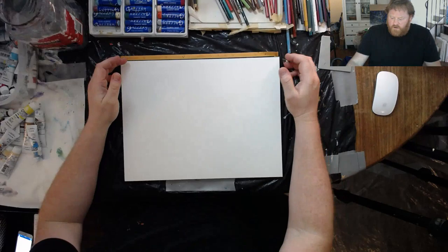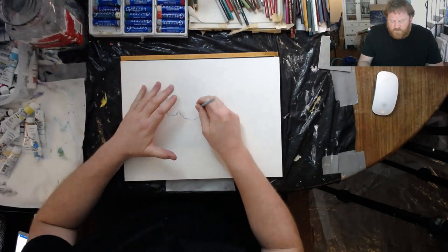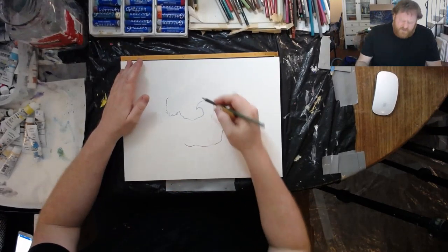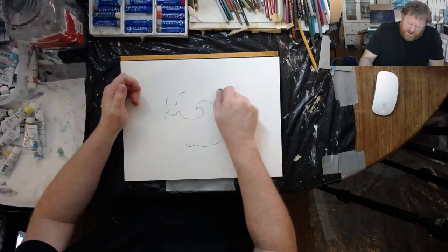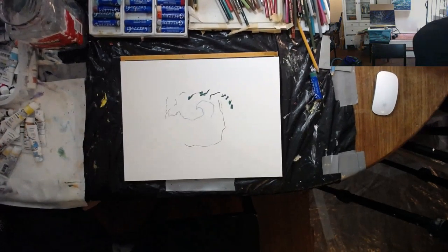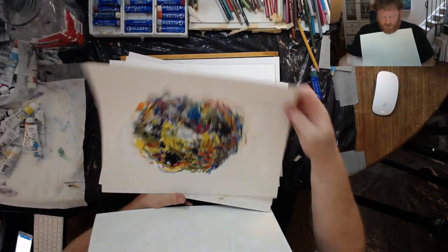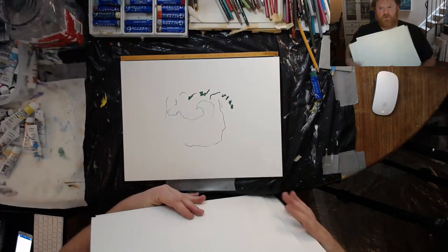I'm just gonna start screwing around. I don't even know what this means — who knows. I might even just close my eyes. I'm gonna go and do some real simple abstract balls, just balls of color. I really enjoyed doing these a couple years ago. Last week I went and did a bunch more — they're really just silly, meaningless little paintings.